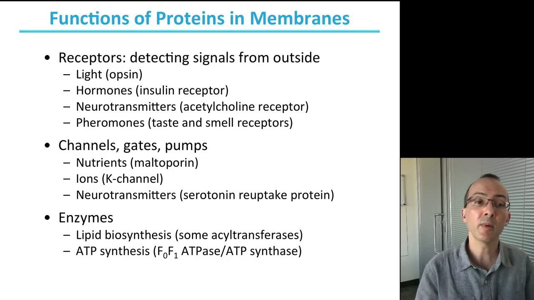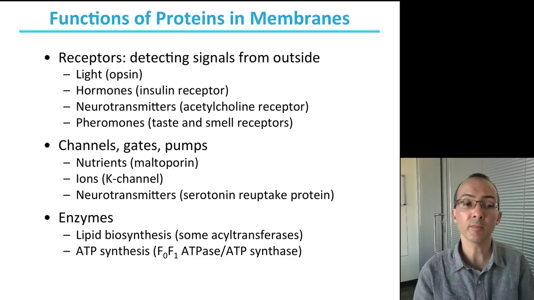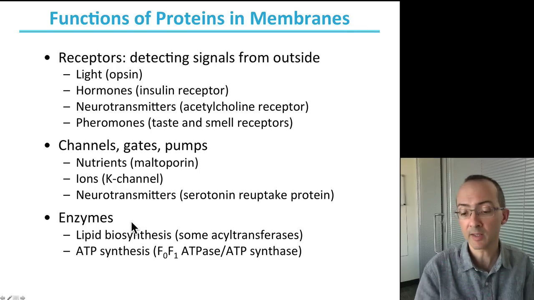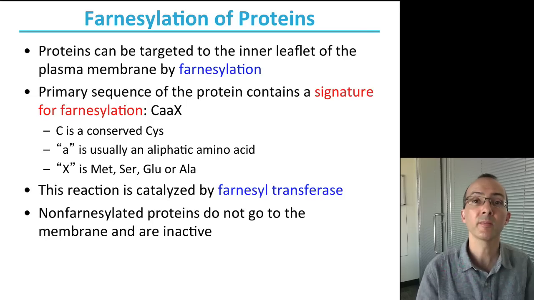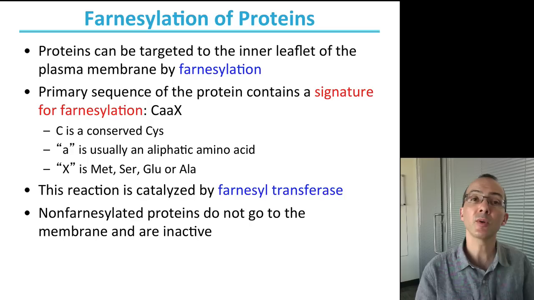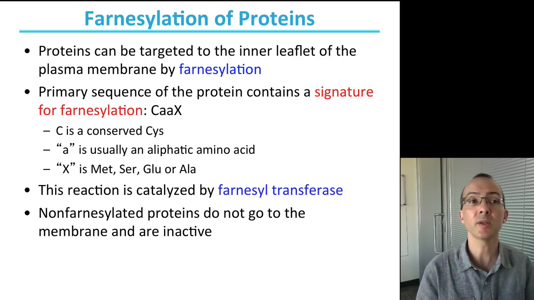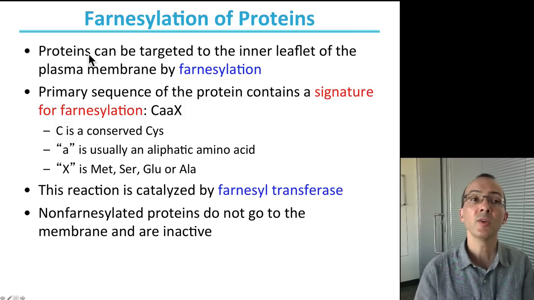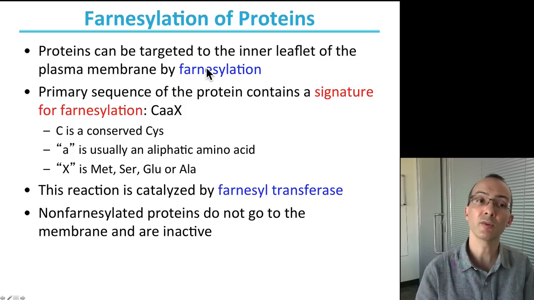These proteins in membranes can act as channels, gates, and pumps, and as enzymes involved in lipid biosynthesis or even ATP synthesis in mitochondria. One way that proteins can be associated with membranes in a reversible fashion is through so-called farnesylation or lipidation. Prenylation is another term for that, attachment of prenyl groups. So in this example, proteins can be attached to the inner leaflet through attachment of a farnesyl group.